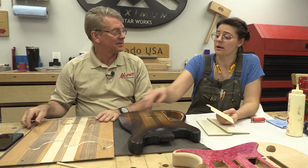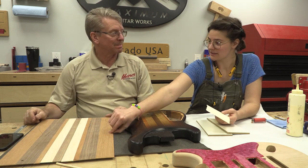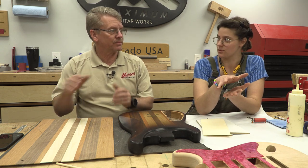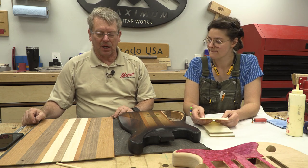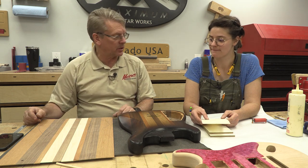Which is actually super smart, because by cutting it out of the same material, it's the same thickness, it's the same species, and so it's going to have that same movement. Exactly. So it's not going to warp and change on you. Right. It's going to be pretty constant. The stressors of the wood should be opposing, similar and opposite of each other, right?